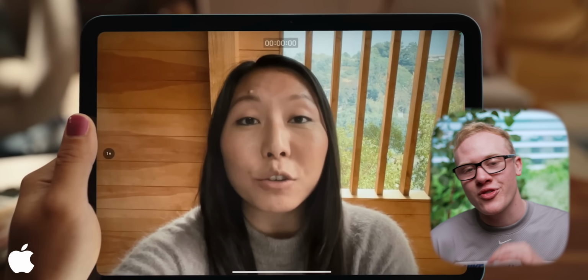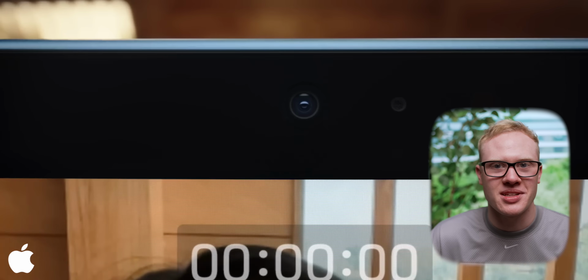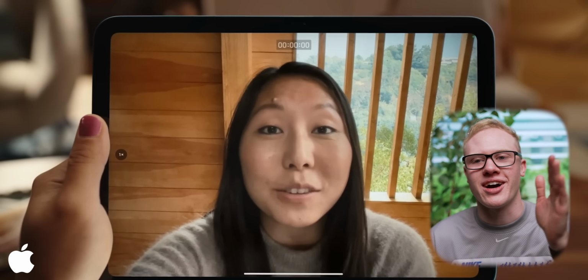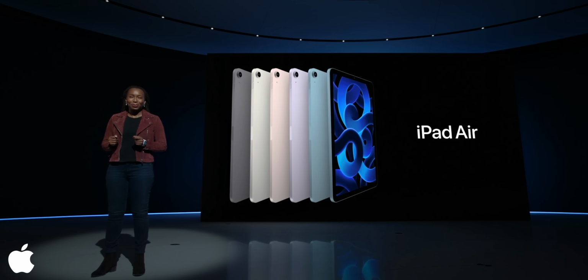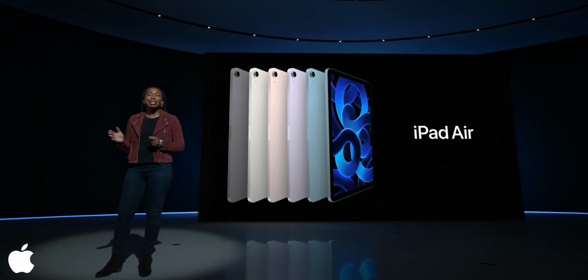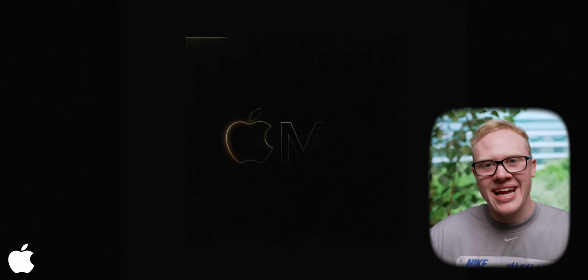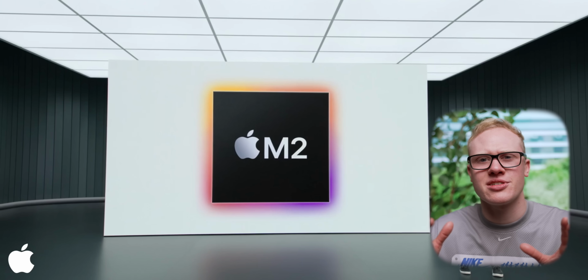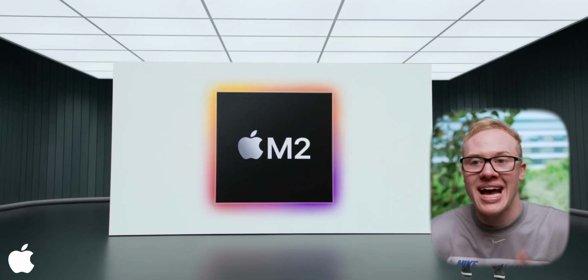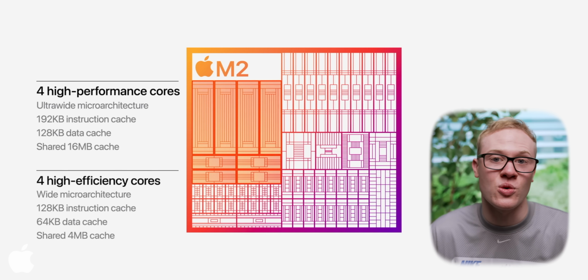And according to a new report from Shrimp Apple Pro, it is also going to be getting that landscape FaceTime camera that the Pros are getting as well, so it will finally be centered on video calls. As for colors, it sounds like blue or pink could be going away from the current lineup, but there's no additional detail for what exact colors we'd be getting here. And a recent Apple chip leak suggests that this will have the M2 chip inside. There was some speculation, why would Apple not put their newest chip in? But as the iPad Air is a mid-tier model, it's just going to be the year-plus-old M2.